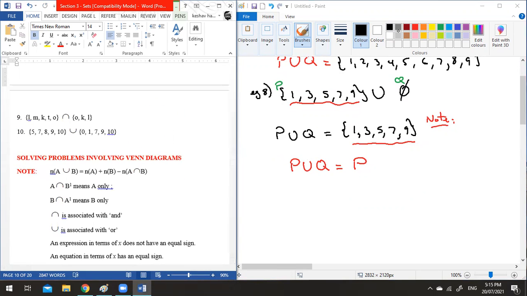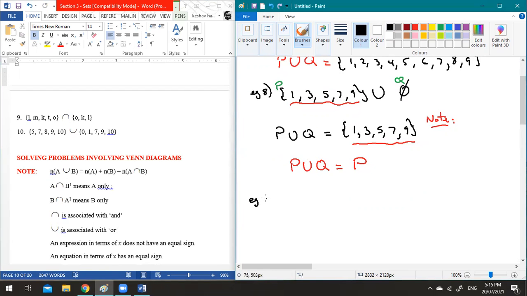We have number 9 and 10 here. Example 9. L, M, K, T, O intersect O, K, L. Now, it doesn't matter the order that it's in. You're just going to write the common elements, because intersection has common elements, right?